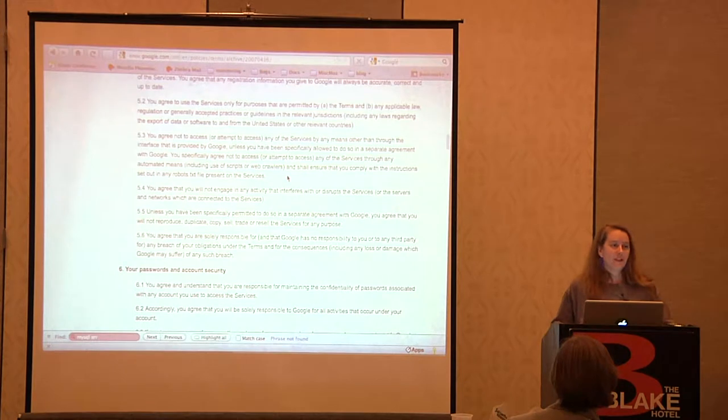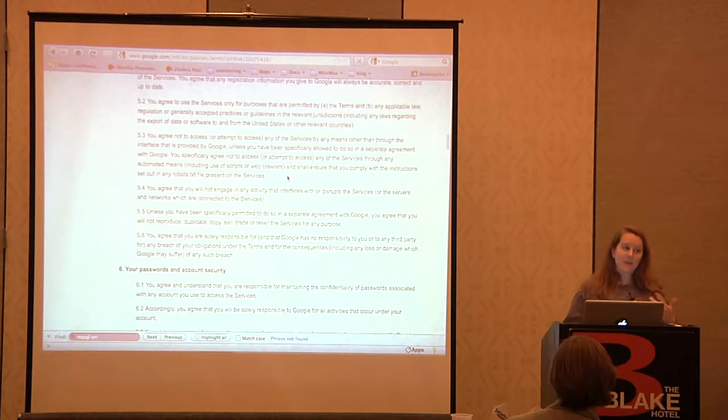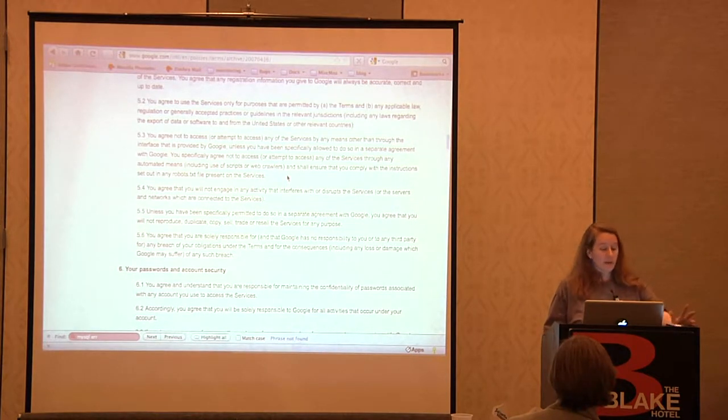It used to be. It just says now don't misuse the services. Is automation misuse? Maybe, maybe not. I guess if you're using it for bad, then that's not fine, which is good. You shouldn't kill the method. You should just kill the intent behind it, right? Napster wasn't necessarily bad as a file sharing service. It's just everyone was using it for bad things.